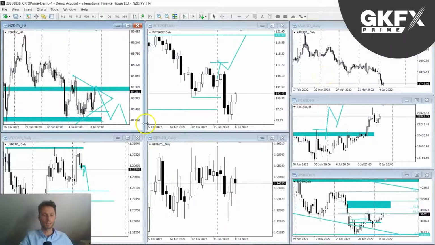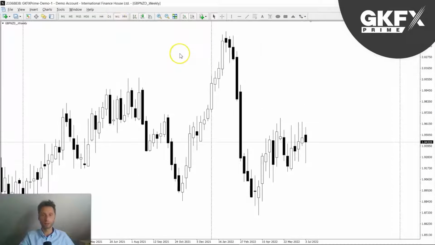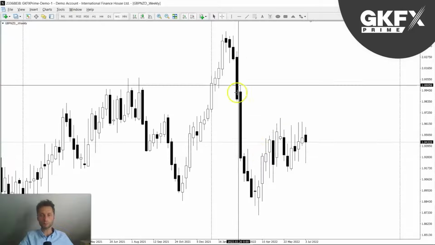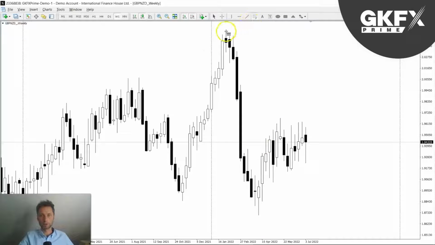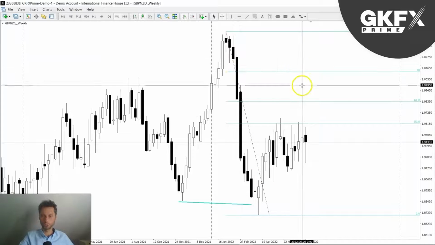Okay, now let's move on to Pound New Zealand. I don't think I've covered Pound New Zealand for a few weeks. I think I did maybe about a month ago or so. It's been a little while. So I do remember what I was looking at, if you were with me here: this huge impulsive move down. There was this break of this structure right here. The market broke lower, so the bias is to the downside.